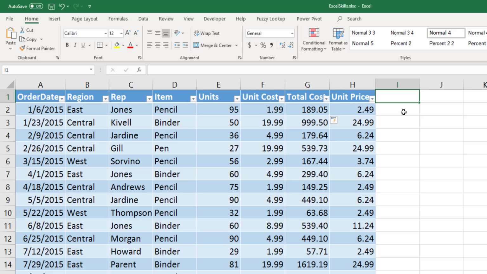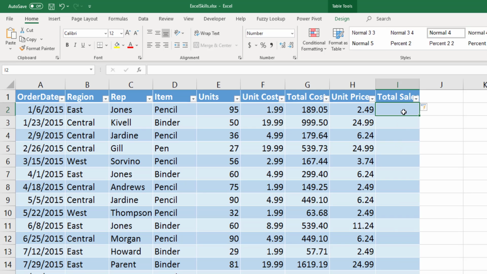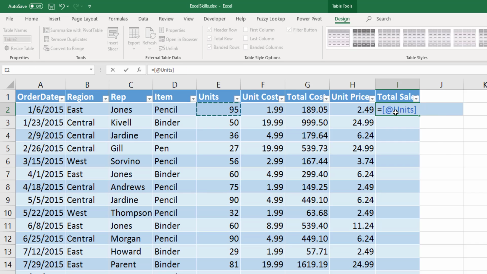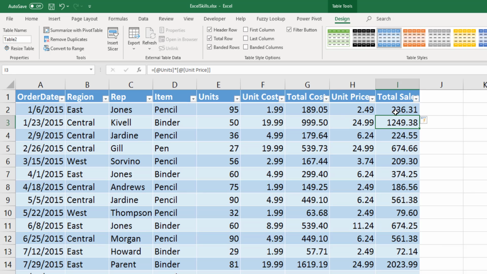Now, I also want to come over to here and see what the total sales would be. Notice when I do that, it went ahead and added it to the table for me. That's very nice. As I go to the right, it adds it to the table for me. I can insert in between like we just did with total cost, or I can add to the right-hand side of this table. So total sales would be the number of units that I sold times the unit price, right? So that's the revenue.